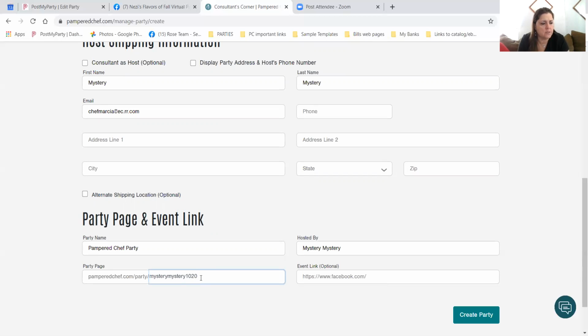A lot of times, especially if it's going to be like a Halloween or a mystery one, I like to come up with something different. You can leave this blank, as a matter of fact, where it says hosted by, and then party name.